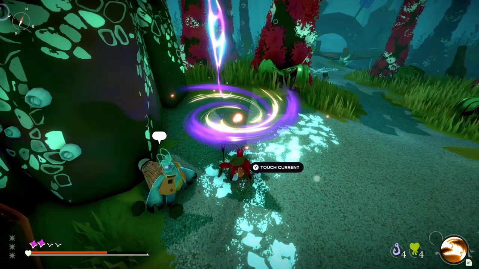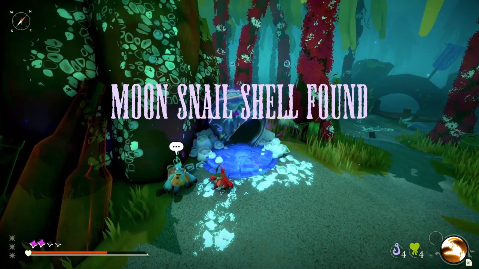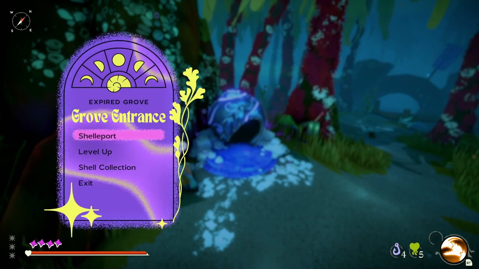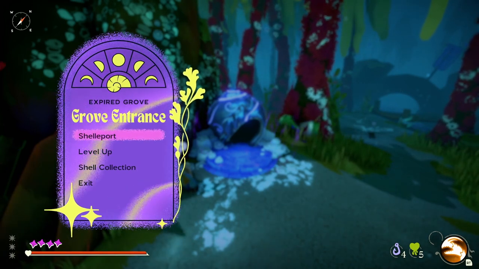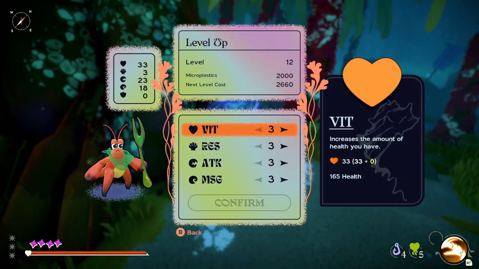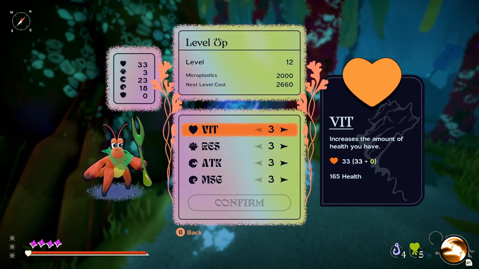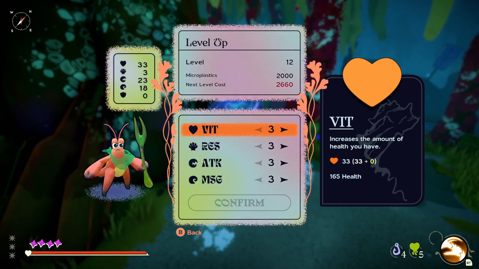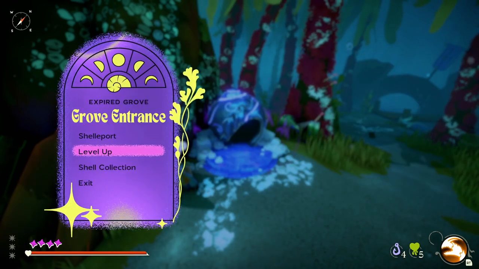That's it, huh? Touch current. Nice. Moon snail shell found. What does that mean? I like that the loading symbol is a recycling logo. What is this? Expired Grove entrance. Shell port. Level up. Okay, this is like our bonfire. We can level up. How much junk do we need? We have 2,000 microplastics. Next level cost is 26. So we can't level up. We need more microplastics. Really fun theming.